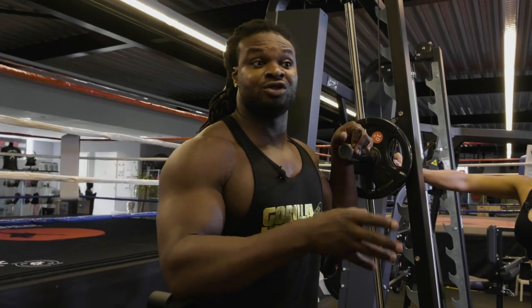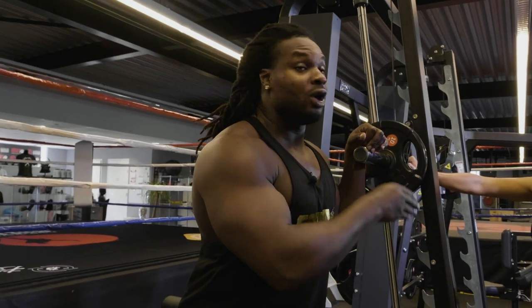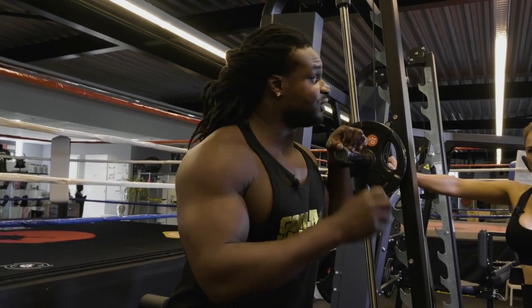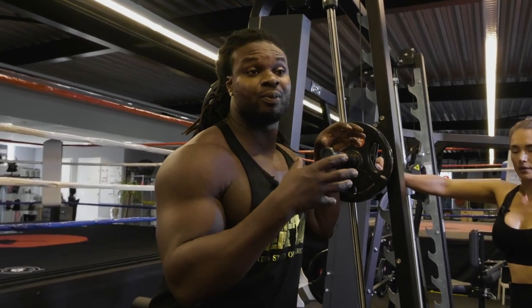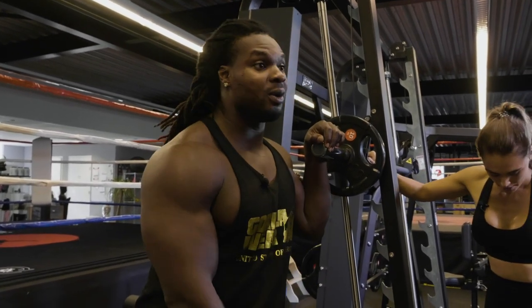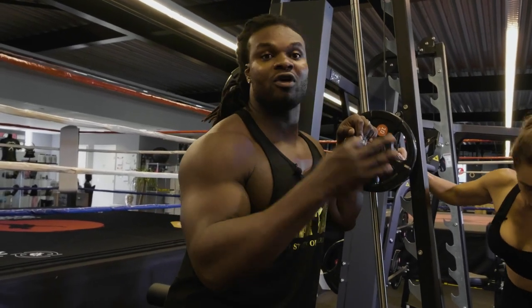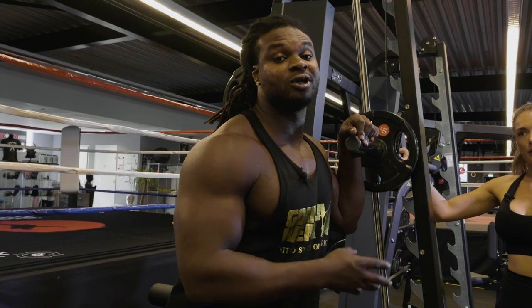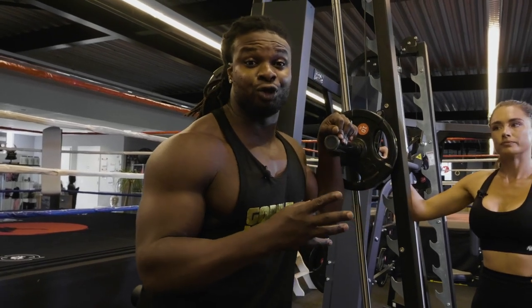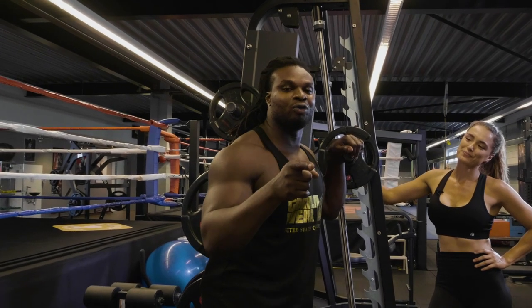Always keep the muscle guessing. Don't repeat and do the same stuff. You see the first set was different than the second, which was different than the third, and that's what keeps her body going and her muscles guessing so she really gets that good contraction, good pump. Of course, she's gonna feel exhausted, but this is the way you should do it. Don't make every rep and every set the same. Don't make your workouts boring. Make sure it's interesting for you and also interesting for your body. And you guys will have maximum muscle growth for sure.